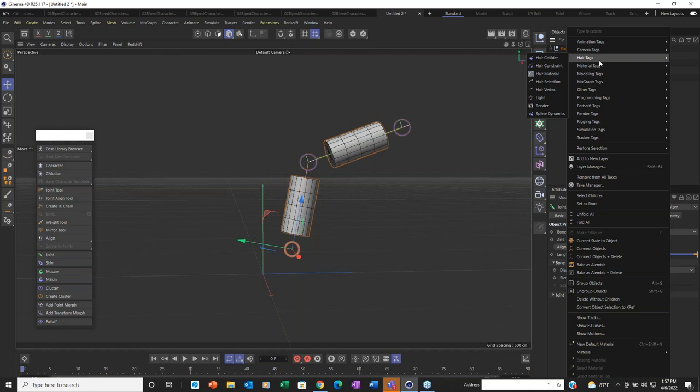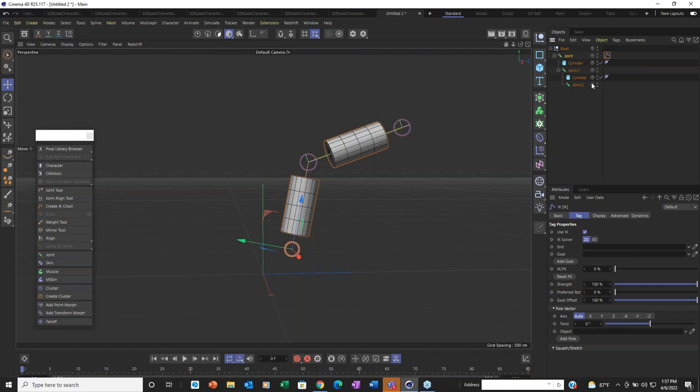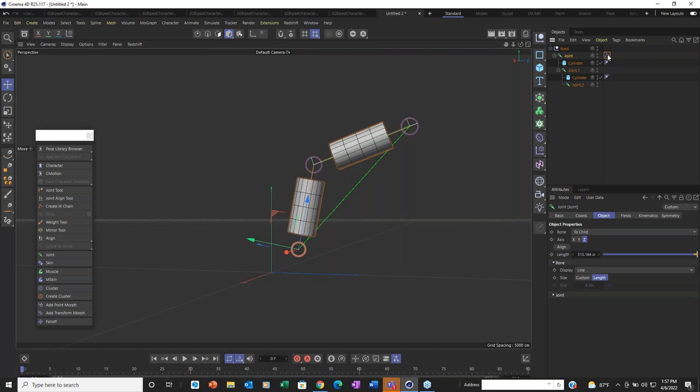a rigging tag. I'm going to give it an IK tag, okay? And for the last joint in this IK tag, I'm going to take this joint and make it go to this end joint. So I've just set up an IK chain. It's nothing really that difficult to understand. And then I'm going to give it a goal, and I'm going to say add goal.